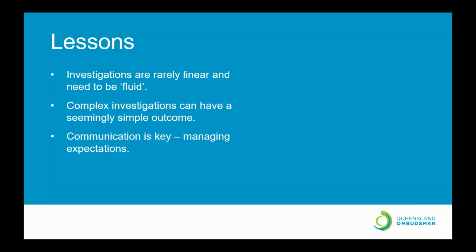And I guess the final learning was that communication is key. Managing expectations and keeping the complainant up to date throughout the investigation was key in this instance, because you can probably imagine if the first point of contact was us having a conversation about wanting to send her complaint back to the department. She understood the level of scrutiny that was given to the information she was providing and the information that we were obtaining from the department. She understood that this was the most appropriate avenue for her complaint to be dealt with, and she was very grateful in the end. So those were some of the lessons of that complex investigation with a seemingly simple outcome.